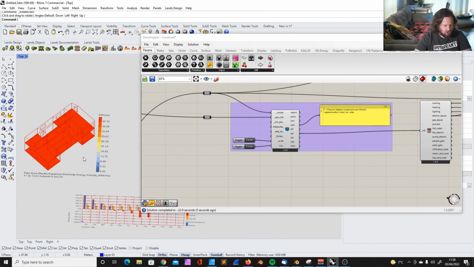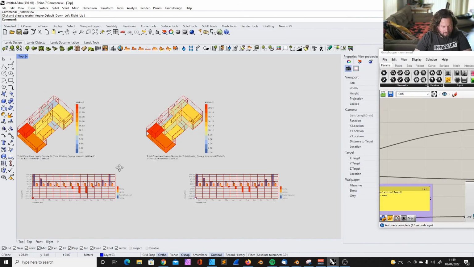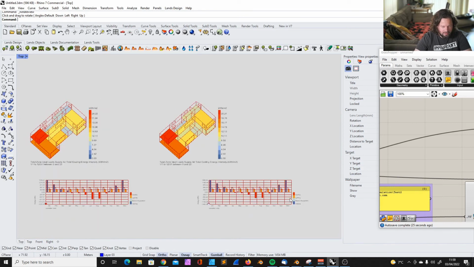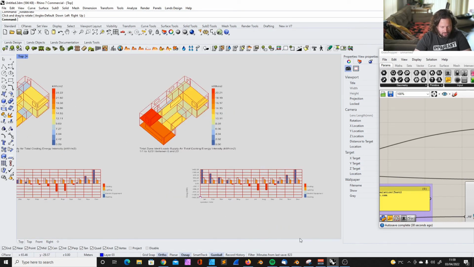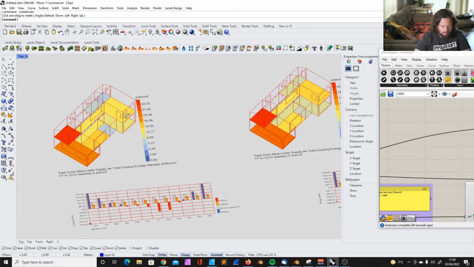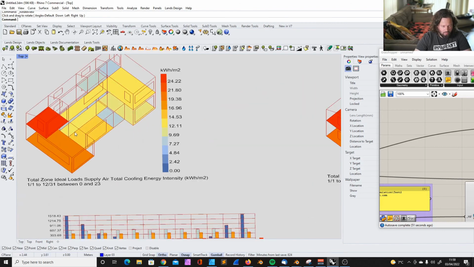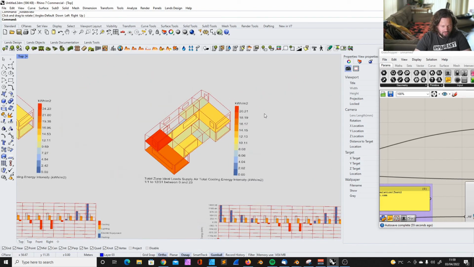Lighting hasn't changed, it's still the same. Let's go back to cooling. So cooling, it needs less energy to cool. And by the way, the colors don't relate to here. It's different. But you can see there is some difference already. In some areas we need more energy to cool, but overall it's less, it seems.